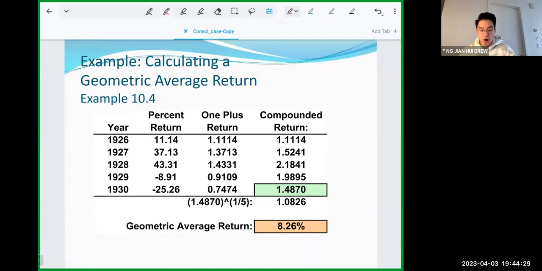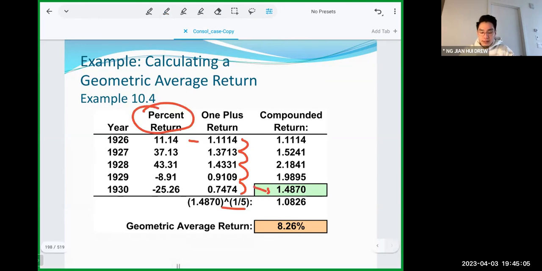So this is an example of a geometric average return, but this time there are multiple years. And the good thing is that they have already given it to you in percentage return. So we just do 1 plus this amount, right? 1 plus, and then we just need to do the compounding, where we just multiply this with this, this with this, this with this, and then we get this one. And if we put it to the power of 1/5, we will get the answer.